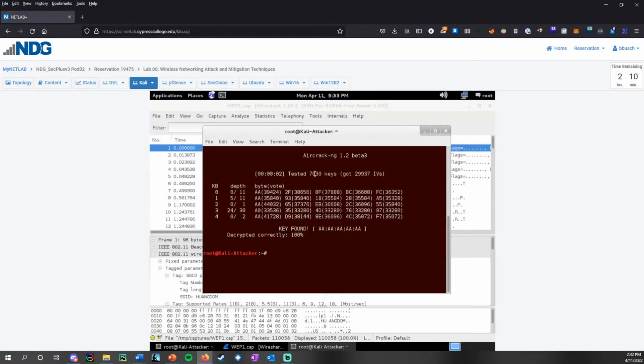And aircrack-ng is doing its thing, and the key has been found. And I think for this lab purpose, they kept the key very simple. But in general, like I said earlier, WEP is fairly trivial to crack these days. So we found the key. Now we just have to run the airdecap-ng command, give it the key value, and then the name of the capture file.